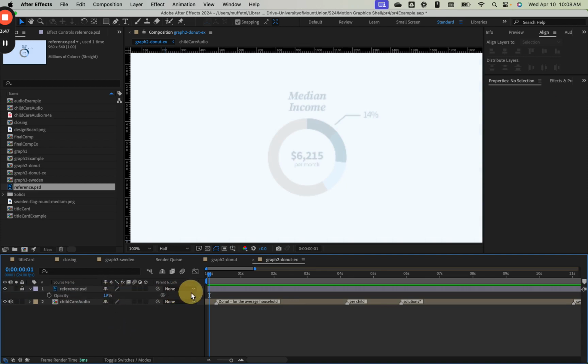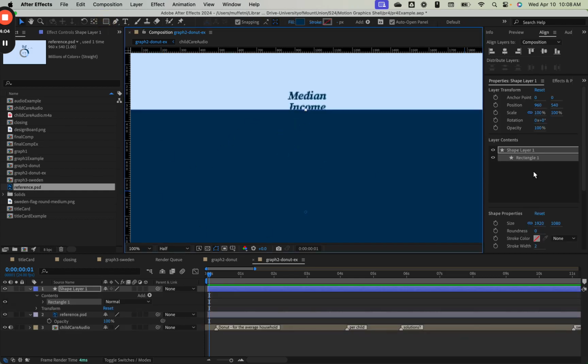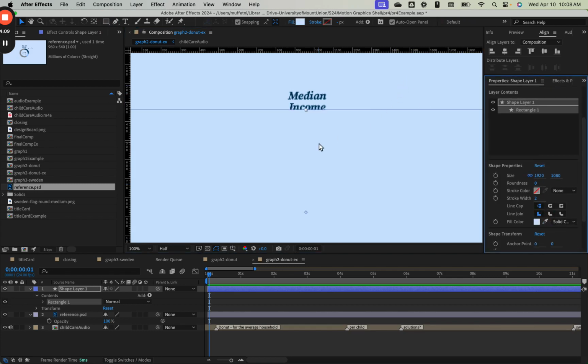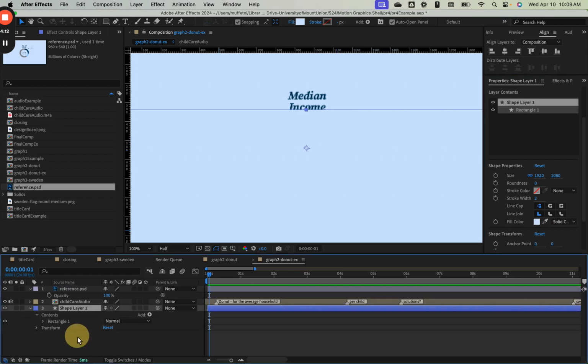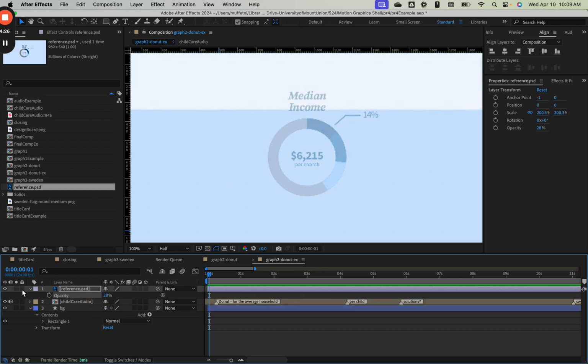Actually, first, let's turn that all the way up just so we can get an accurate color match for our background layer that we're going to add in. So I'm going to double click on my rectangle tool to get a full size rectangle in here, and then I'm going to change the fill color of that to the fill color of this background that I actually want. So now I will put that on the bottom. I will go ahead and rename this to background, and then turn this opacity back down a little bit and lock that.